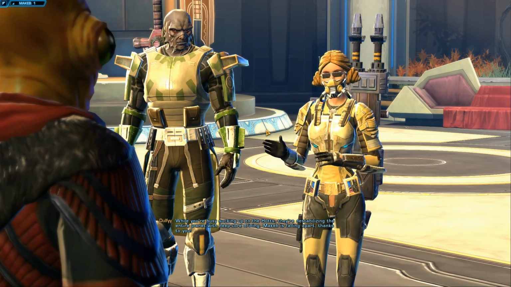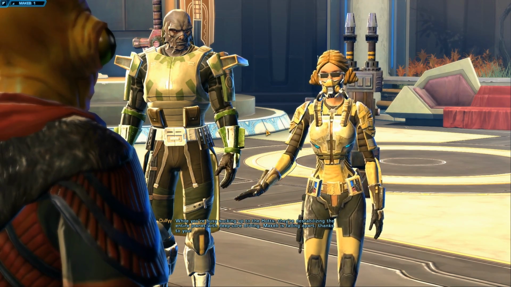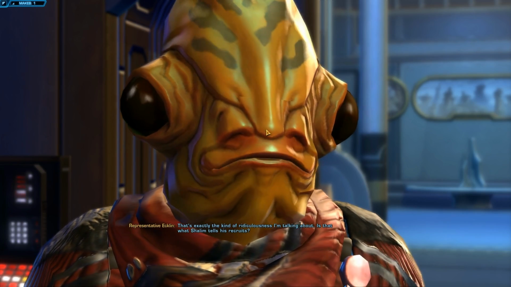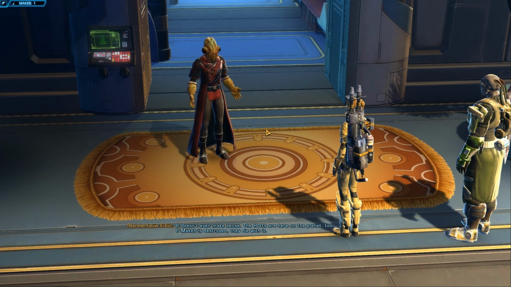While you're busy sucking up to the Huts, they're destabilizing the entire planet with deep core drilling. Makeb is falling apart, thanks to you. That's exactly the kind of ridiculousness I'm talking about. Is that what Shalem tells his recruits? It doesn't even make sense. The Huts are here on the planet too. If Makeb is destroyed, they die with it.